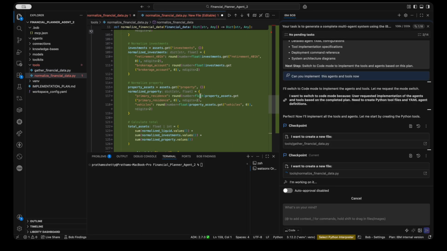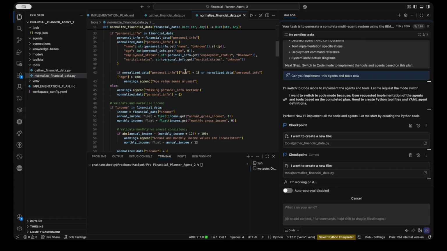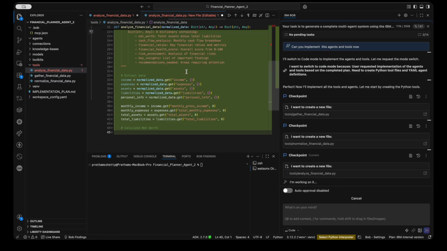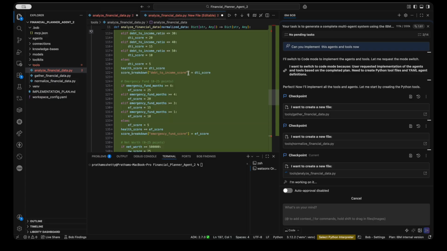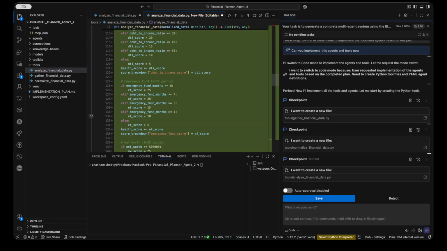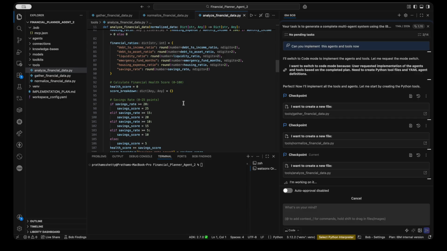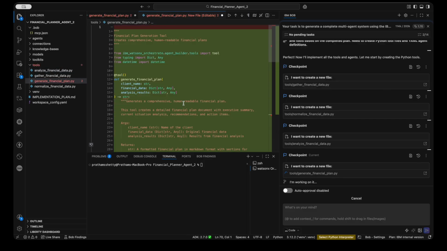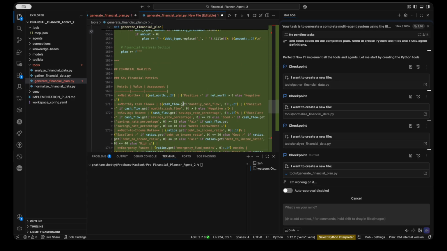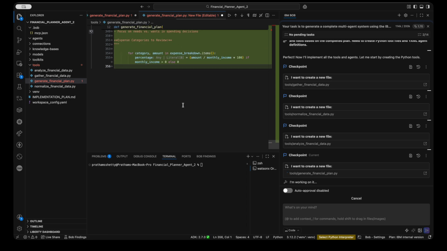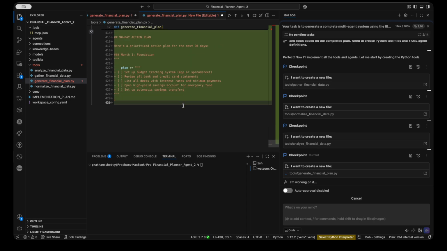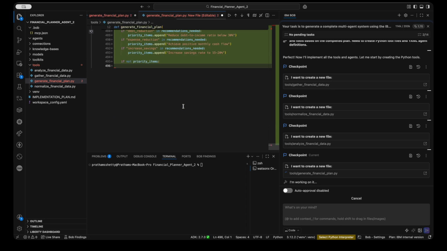It has created the gather financial data tool, normalize financial data tool, the analyze financial data tool. Finally, it is now creating the generate financial data tool. Once all these Python tools are clearly defined, it will go ahead with the agents implementation.